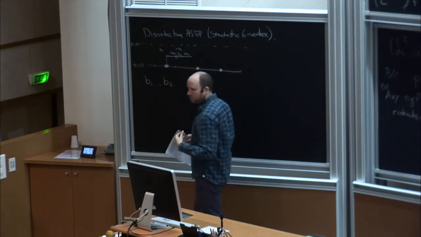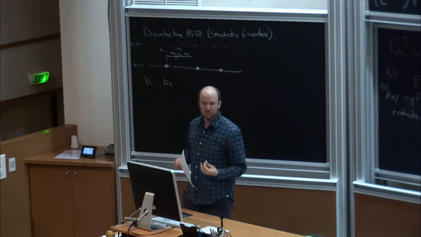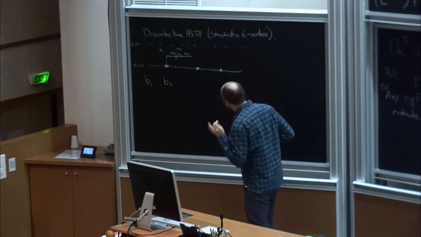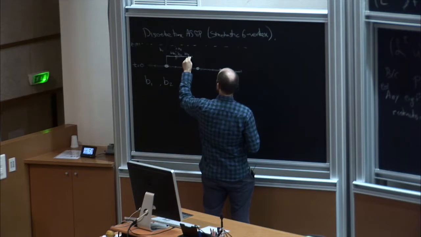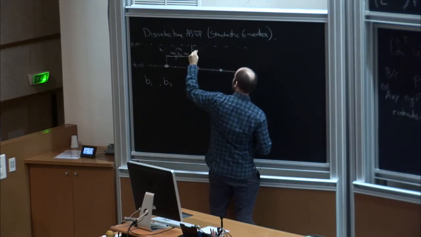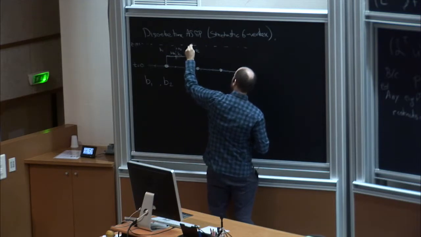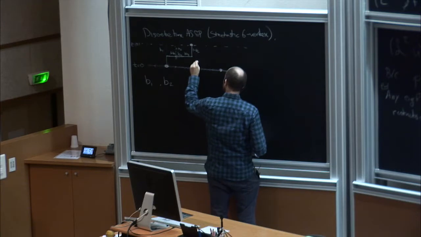So effectively, you would move to the right according to a geometrically distributed distance with parameter B2, except for the fact that there is a next particle. But let's assume that this particle only moves to the right by 2, and then it decides to stay put with probability 1 minus B2, so the new particle's position is here. Now we move to the second particle. So the second particle plays the same game.